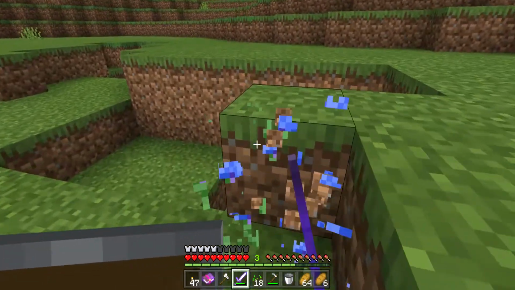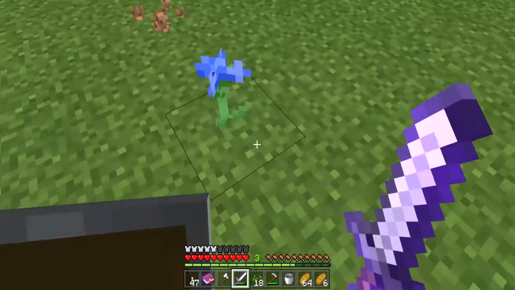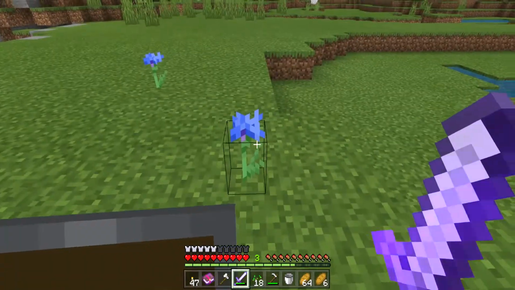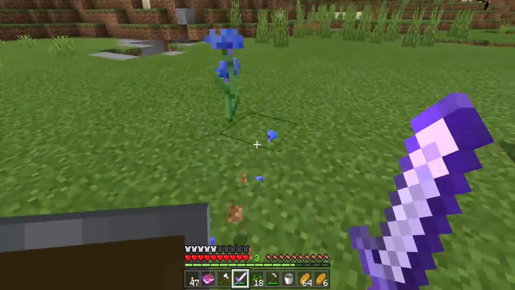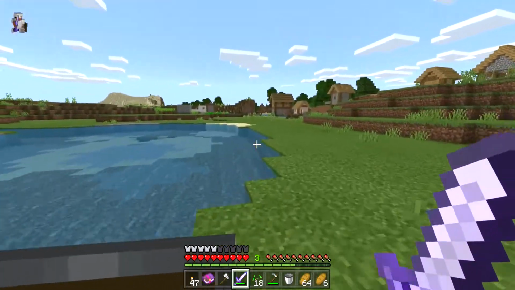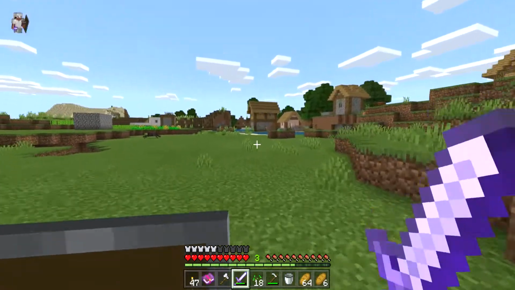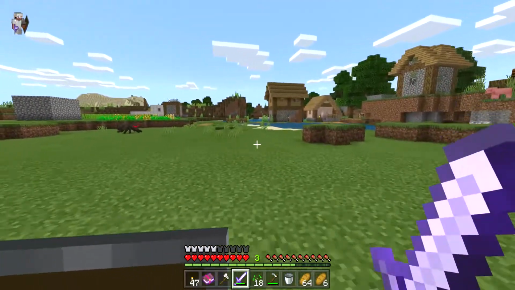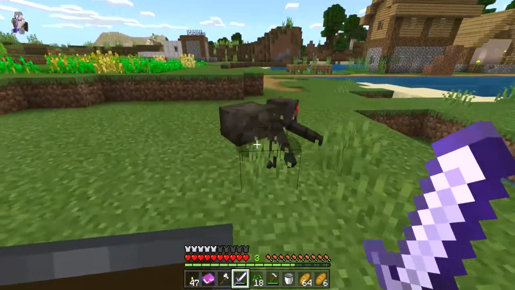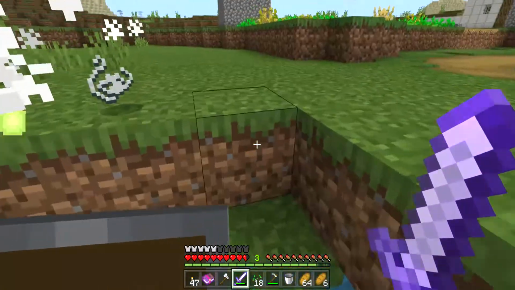Now I can make some blue beds. Blue and green and black are my favorite colors, so I'm making the blue one. Hopefully one time I can find a green one, like literally. Or black. Ooh. Wait a second. Hello, boy! Yeah, push me in. You'll die.